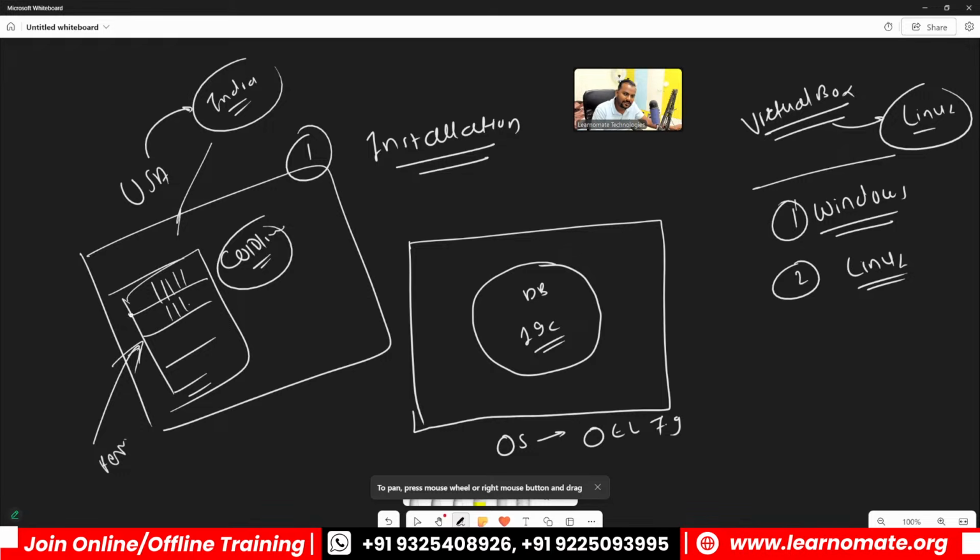And under this server, you are going to install the operating system. Normally this operating system installation will be taken care of by the Linux team. There will be a separate team who will take care of Linux installation. But now we are garib people, we are poor people, we do not have a Linux team. We need to take care of everything, right? So I am only going to do the installation of the operating system, and I am only going to do the installation of the database.